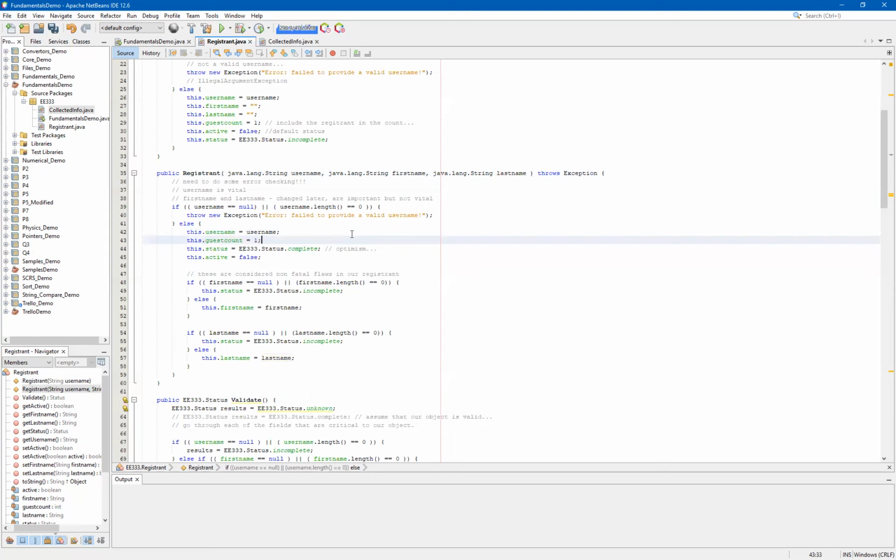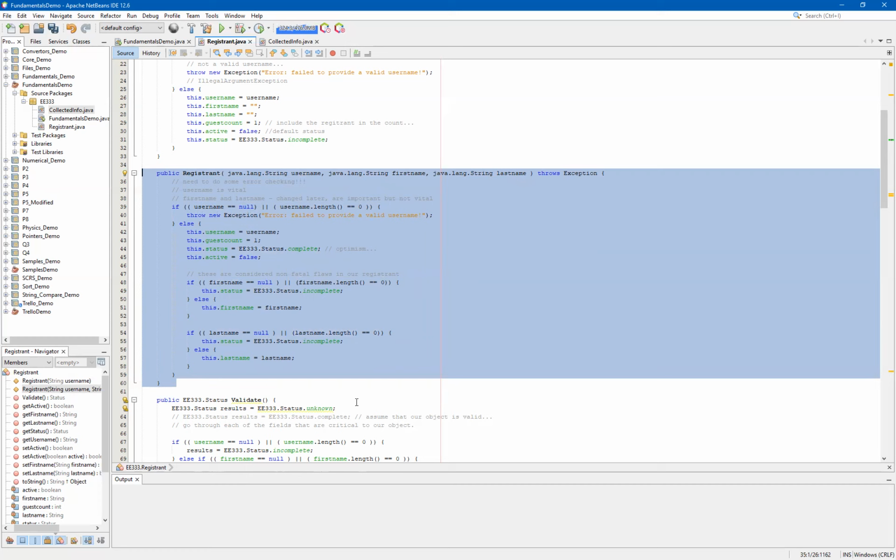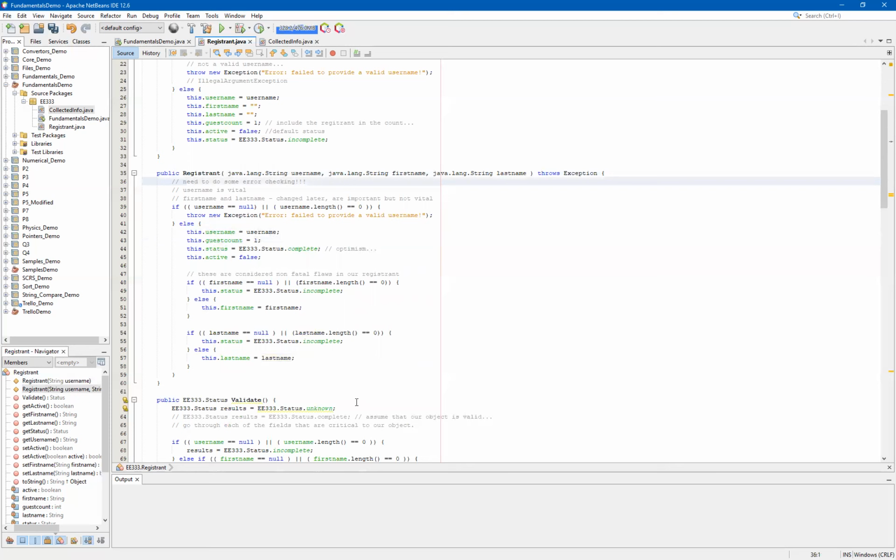which brings us then to the necessity for another overload. And again, it depends a little bit on the purpose of your application. So should we, for instance, provide an additional constructor where we can pass the guest count, in other words, you know all the information up front, at the time of constructing the object? And the answer is sure, why not? It may help later on in our application.